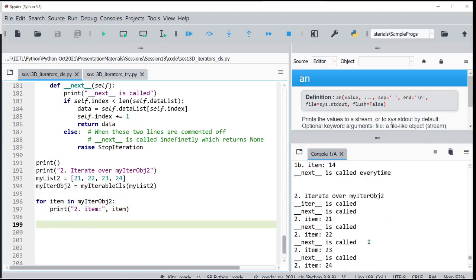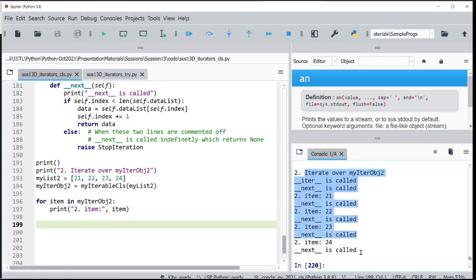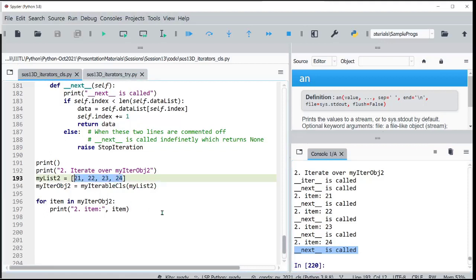Now you see here, it works like a normal iterator object, and it works fine. But please remember, after I exhaust all the elements, next is going to be called for sure. The only thing is, when I call next after all the objects have been consumed, I am going to get a StopIteration exception, which is understood by the outside guy who is calling it, and it gracefully exits the for loop. So I don't need to test my NoneType here anymore.